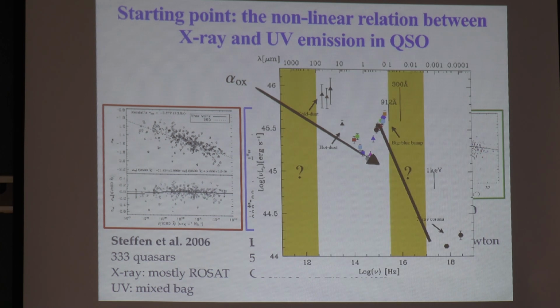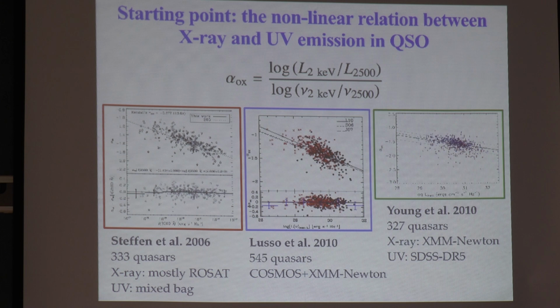One more issue. May I have a look at the previous slide? Those results should be independent of how you choose those energies, like 2 keV or 2500 angstroms. They are more or less independent of the choice of those two energies, yes? Are some numbers taken arbitrarily? Well, basically they have been chosen historically because they are relatively easy to observe, at least for the initial quasar samples. Then we recently made some checks, and it doesn't change much depending on which frequency we choose.